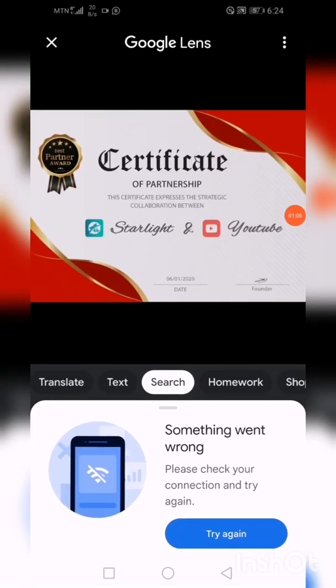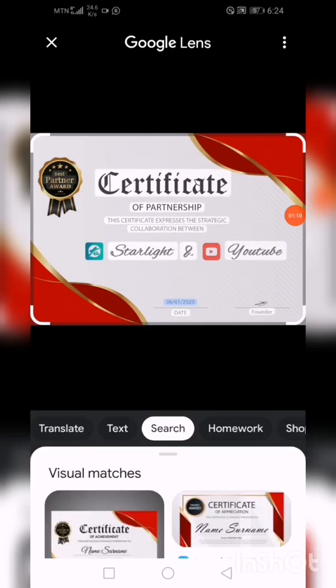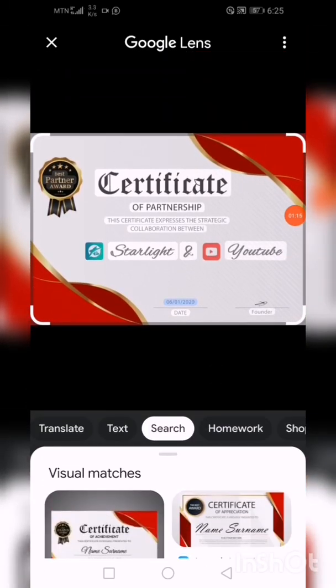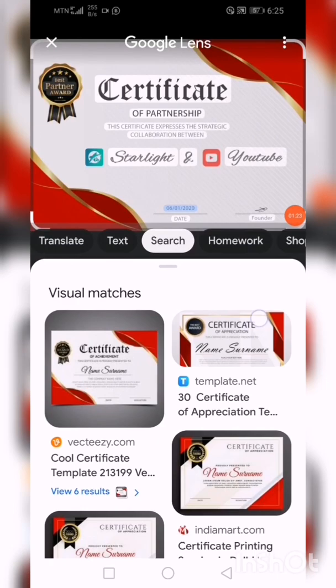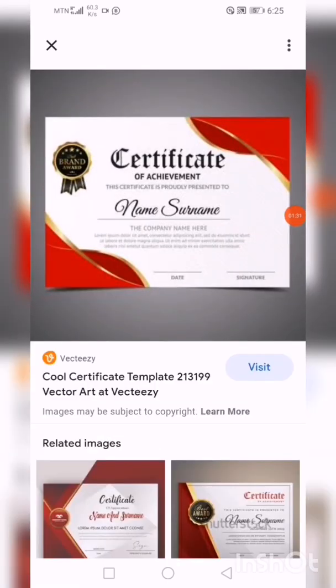So if people see it, they will think this is something legitimate. See, look at them. Look at this one here and then this one here. Can you tell me the difference? Rather than all these Starlight and the YouTube logo they manually added to it. So this one clearly shows this is what they took and then re-edited as their certificate from YouTube. So you can see it clearly over here.